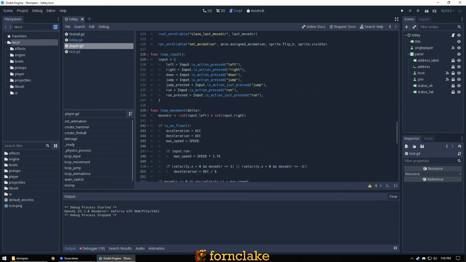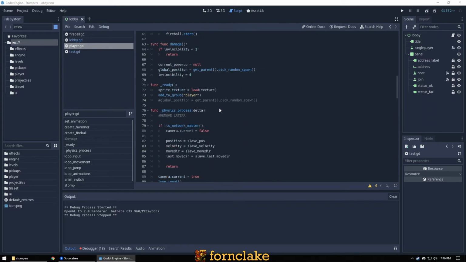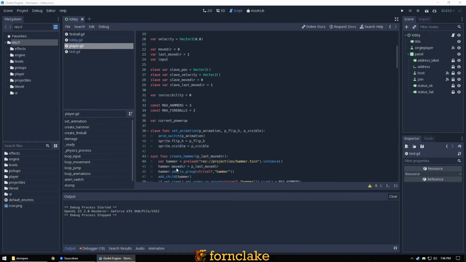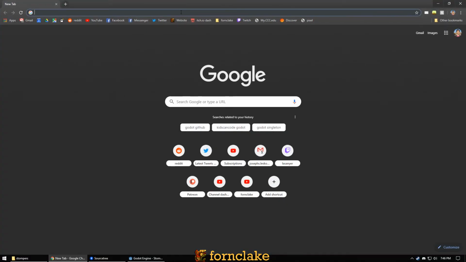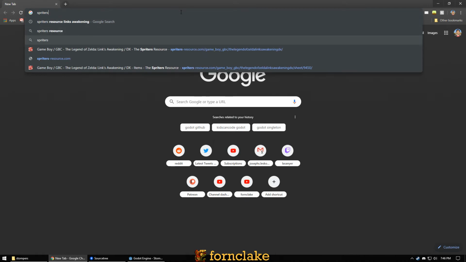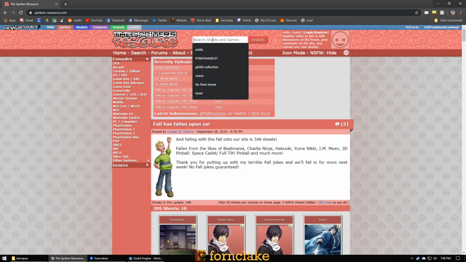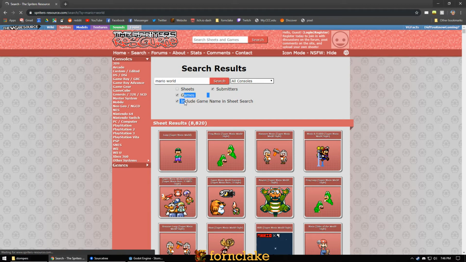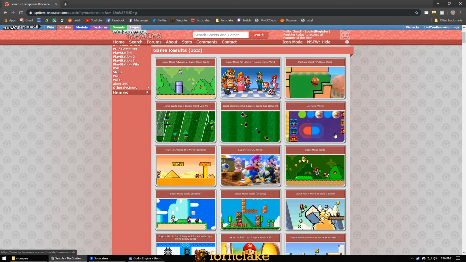So I'd love to sit down and try to make Super Mario World work. I'm not sure how interesting that would be to stream right now. Let's just look at the sprites real quick, and see how much it'll take just to set up the animations. Setting up the animations is the most annoying part.